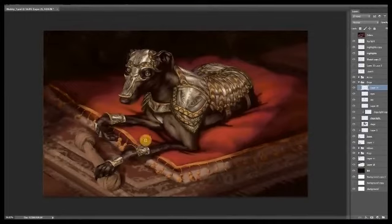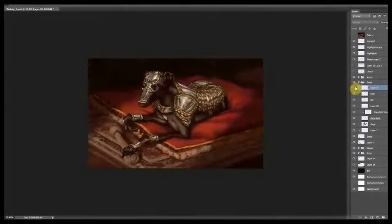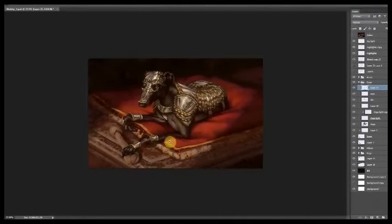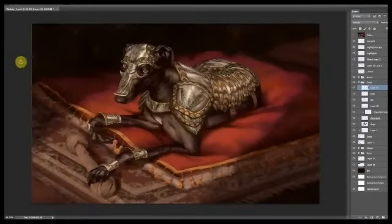It's tricky, and as always, I would suggest you get reference. That's always the best thing to do, and it's really hard to imagine all those light sources off the top of your head. So I suggest, even if you can't get perfect reference of a person in armor, at least get some metallic or shiny things and set them up in such a way that they are going to mimic the lighting of the scene that you're painting.